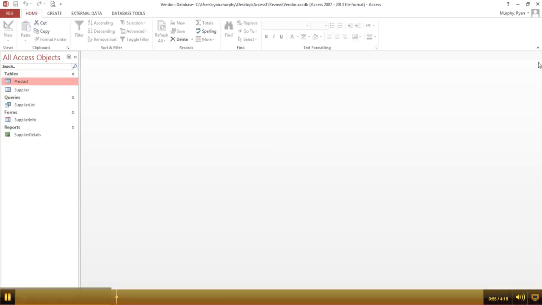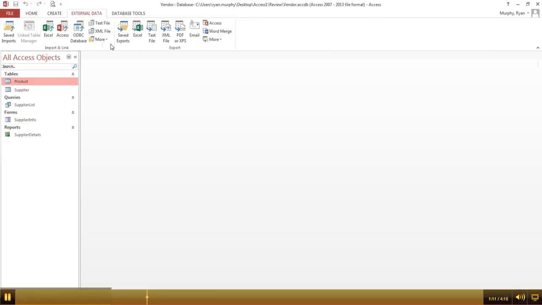So at the end of step 7 it said to get everything set, close that. Now we want to import. The whole reason we're doing this import is because we don't want to have to type everything. So to import, you're going to go to external data. Now, am I going to import or am I going to export? In this case I'm doing an import, so I want to be in this grouping over here. And what type of file am I importing? Well, it tells you it's an Excel file, a spreadsheet. So I'm going to choose Excel here.